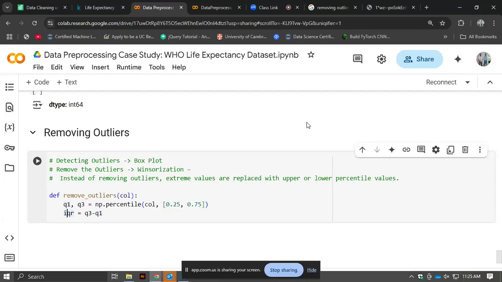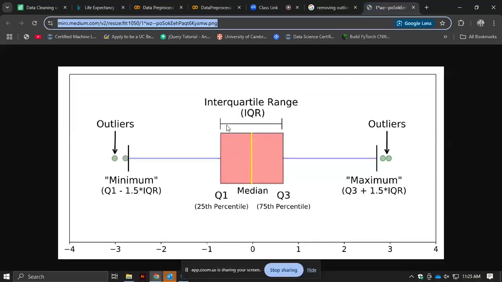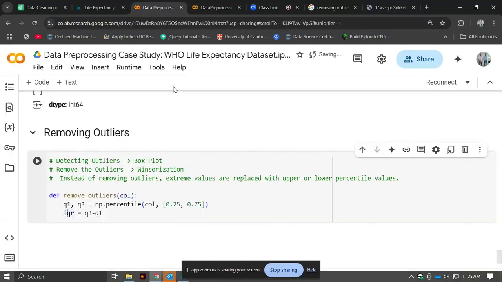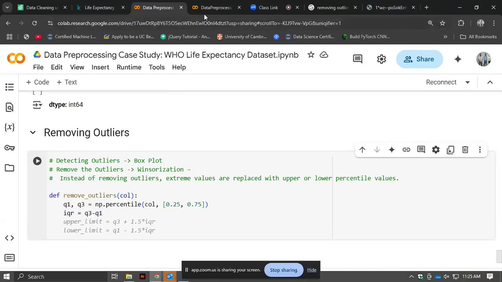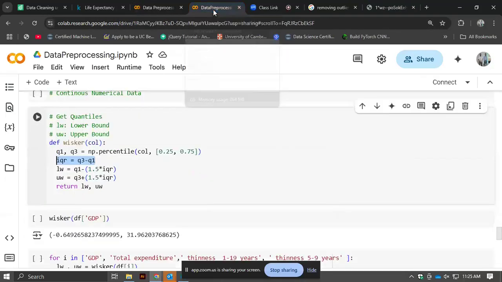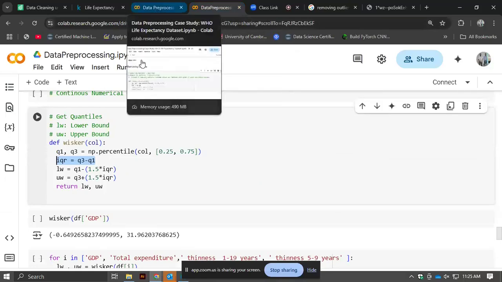According to the diagram, the interquartile range is Q3 minus Q1 from the column. Moving further, now we need the upper limit and the lower limit.